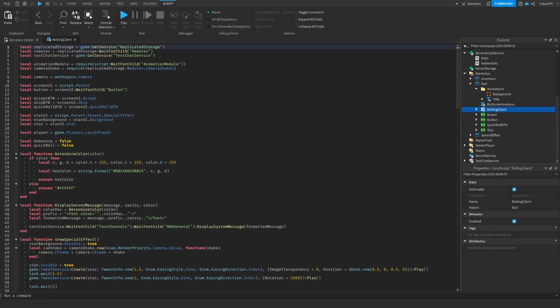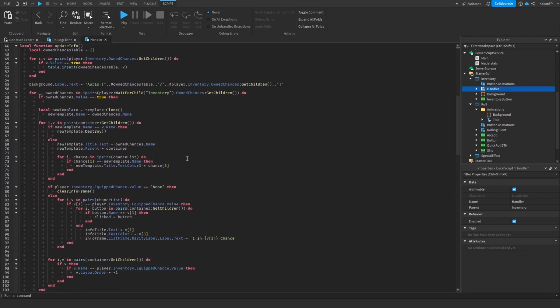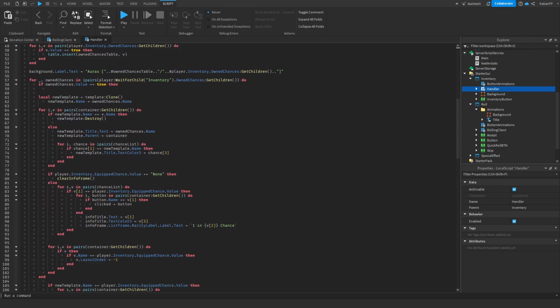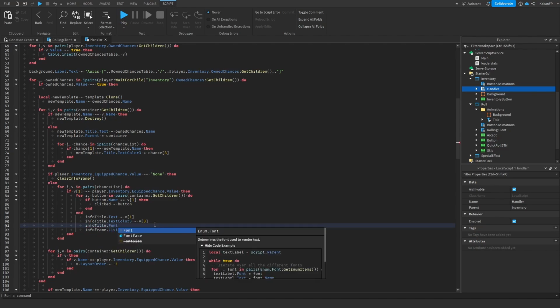If we go inside of our rolling client, and nope, go inside of the inventory, sorry, inside of the inventory, if we scroll down until we find here, we're going to say info title dot font face equals v4.